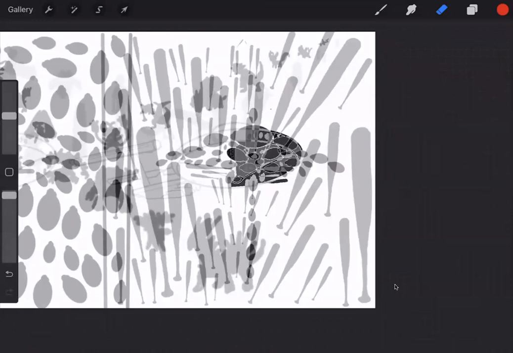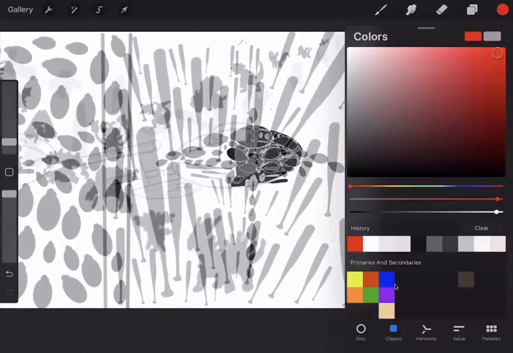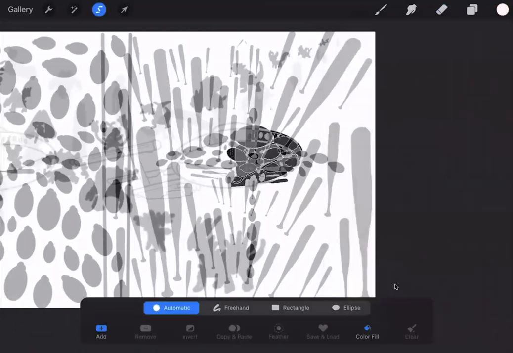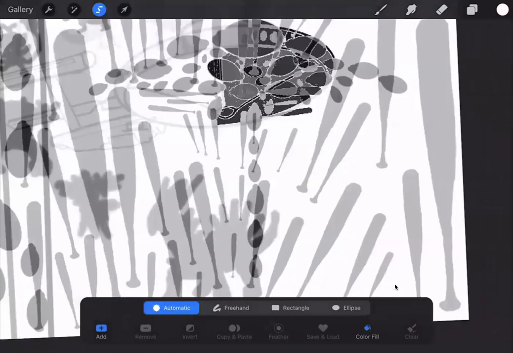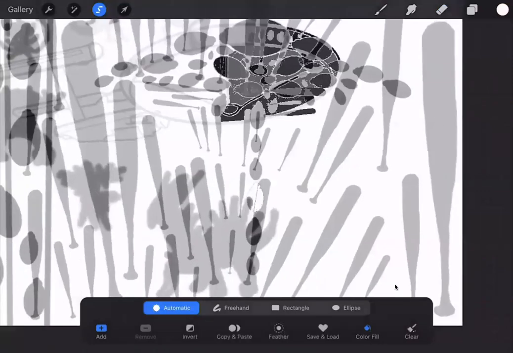I'll do it one more time just to fix some of the mistakes I made. I'm going to select the color again, make it white, and get rid of all of these shapes that were dark before, including the ones that were further away.